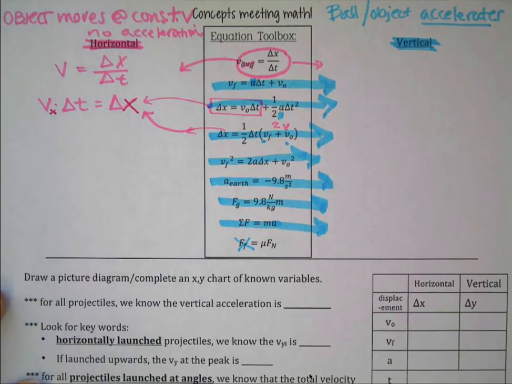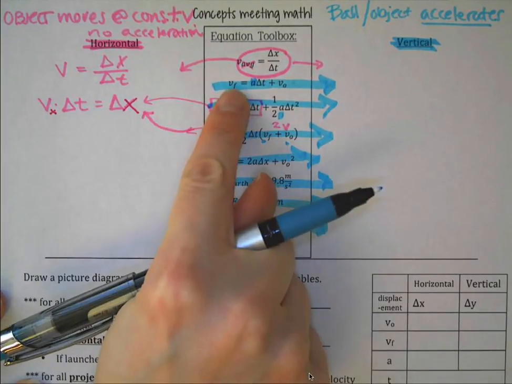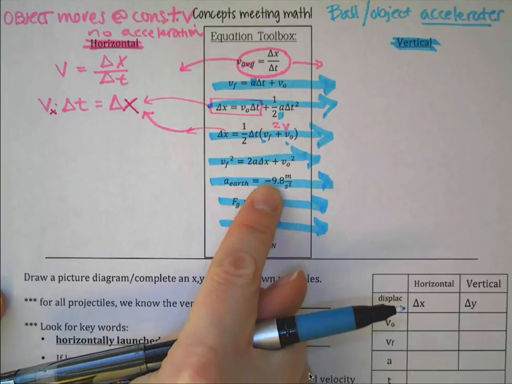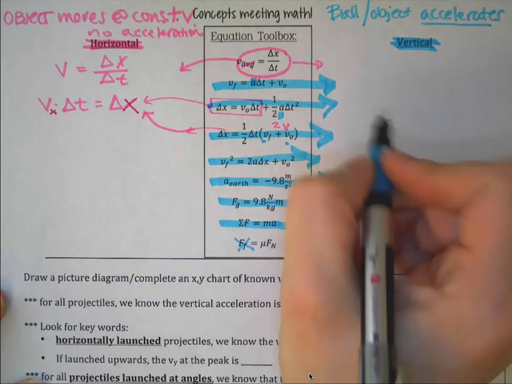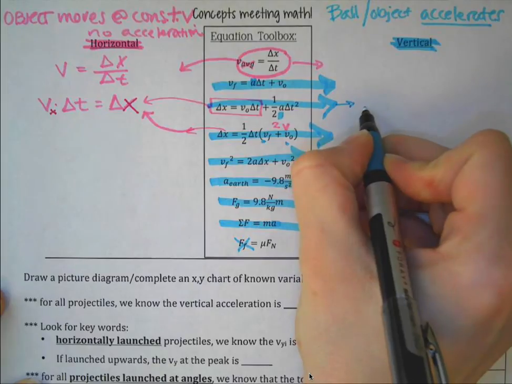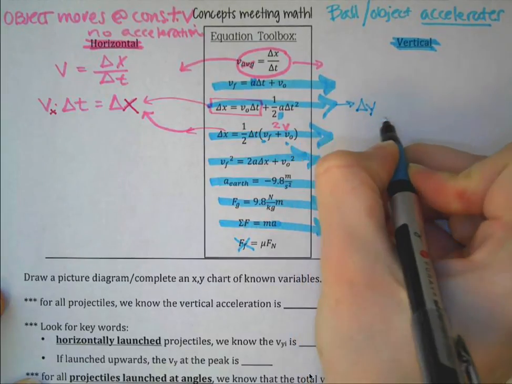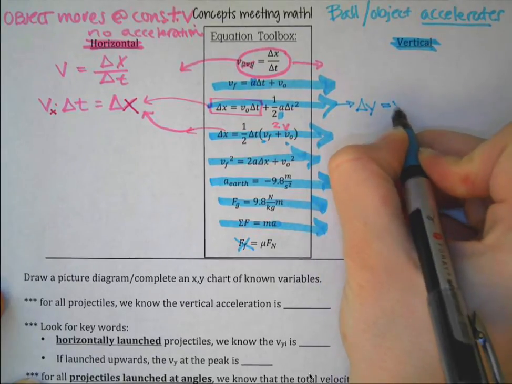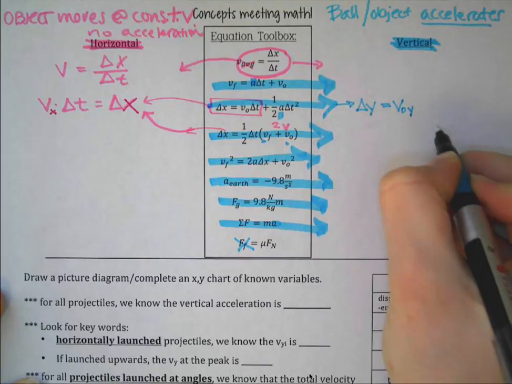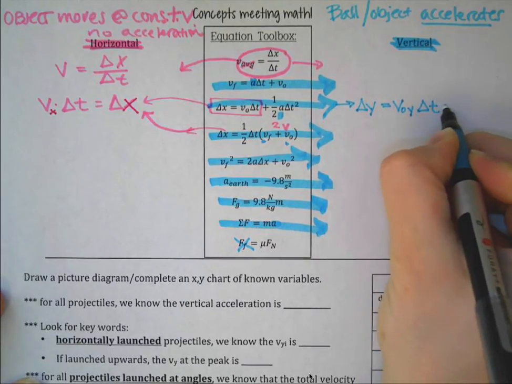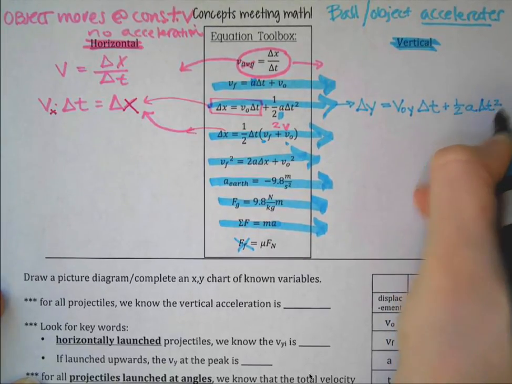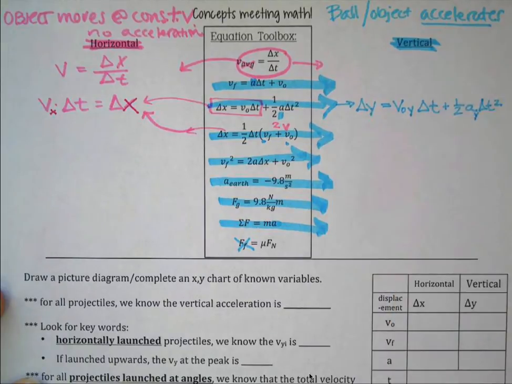On the right side now, that changes things because the equations that have x in them, their delta x is implying that horizontal position. So I'm going to look at this third one first. Instead of delta x, we would write delta y to imply that it's the vertical direction, equal to v naught y times delta t, time doesn't have a direction, plus 1/2 a delta t squared. Acceleration, you could also put a y after it to imply that it's the acceleration in the y direction.